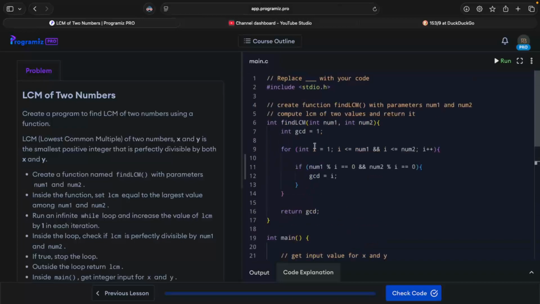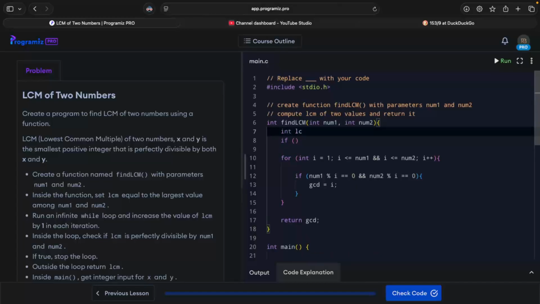Let's go into the main stuff inside the loop. Set LCM equal to the highest number among the two. The parameters are there, so we need to do an if.